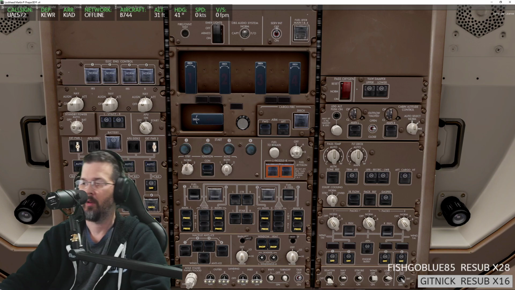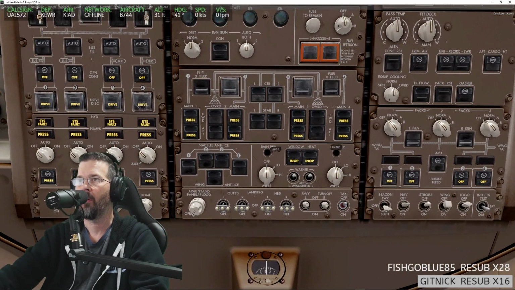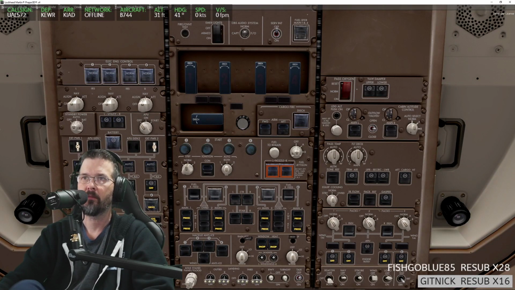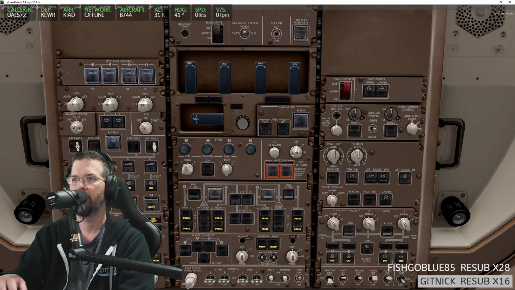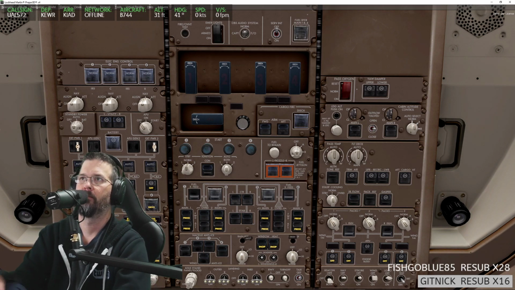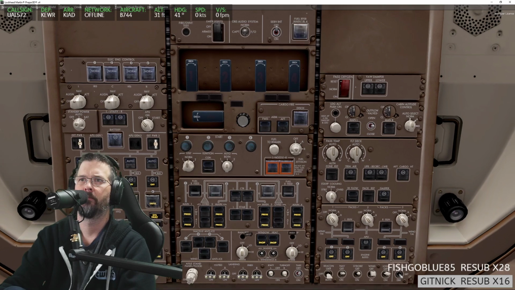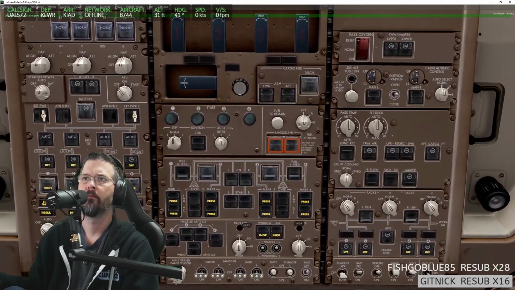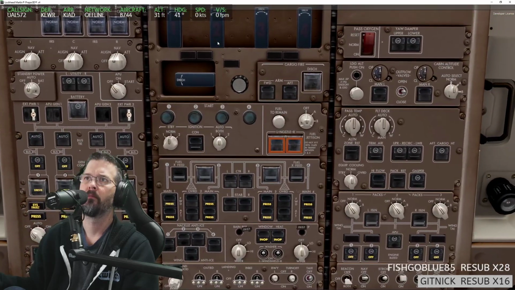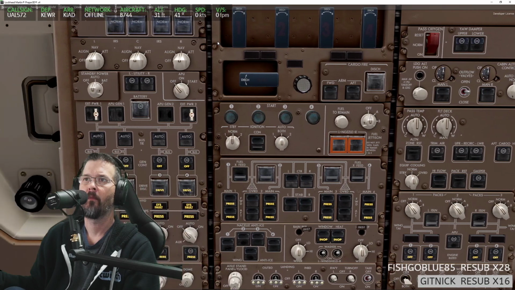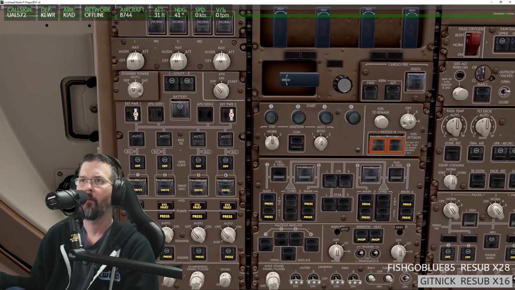Generally speaking, what I usually do as far as my setup goes is I'll do the overhead as a flow of the left, center, and the right, starting from the top, just working my way down, and set everything. So IRSs in this case are already set. Your utility buses are on, and your external power is set. So that's all good to go. You just make sure your buses are all in auto, which they are, and then down from that is the hydraulics, and they should all be on off.